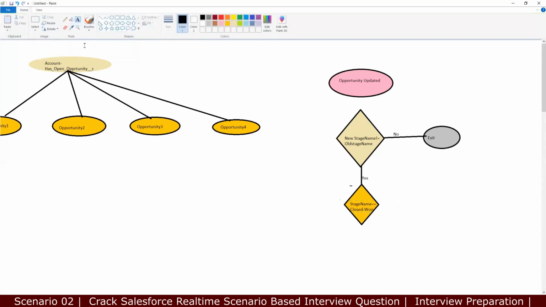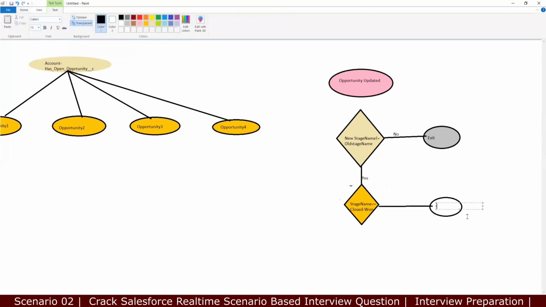If it is equal to Closed Won, then the next scenario works. But if it is not equal to Closed Won, then exit.